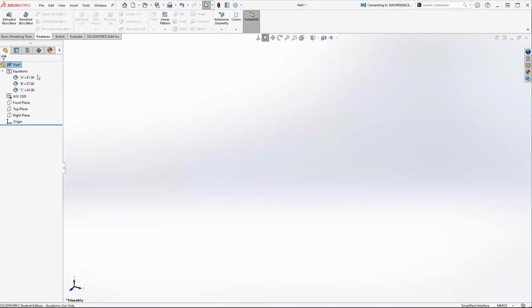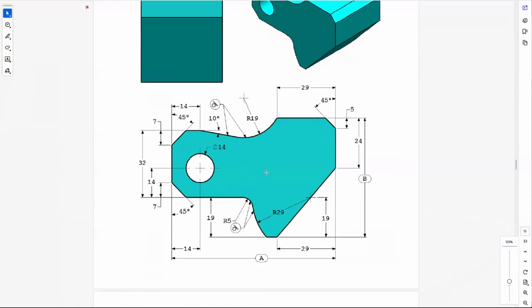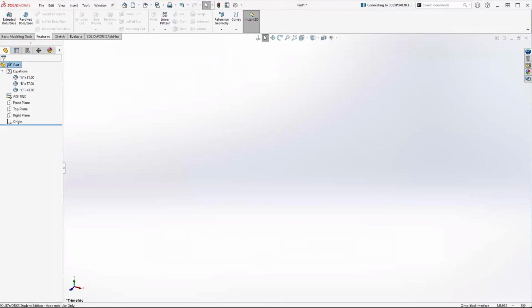So now we're going to check and see if the origin matters. And if you look at this part, they're not pointing out the origin at all. So we're not worried about that. So we can skip over that. And for now, I'm going to zoom in a little bit on this so we can go through. So let's work through this. And I'm actually going to pop that on a separate screen real quick just so I can work through that. So I can do it a little bit faster.